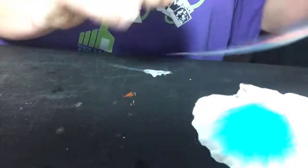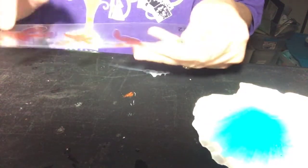These, I ordered these online. These are the little resin stickers, and they come in 4 pieces that you'll layer on top of each other in between the different layers of resin. And what I did, I've already prepped one shell that I have my resin in, and this is the shell I'm going to use for the stickers.